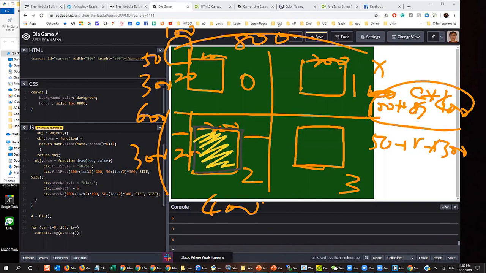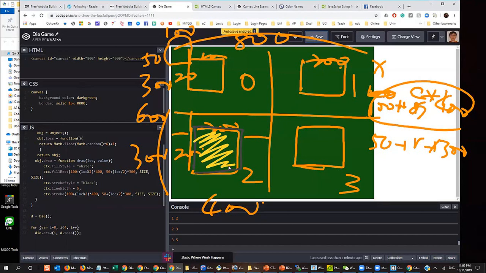So here I'm just doing the box design. Here I have 0 to 4, and then here I have the loop, right? So actually I have the location number i, and here I should have a die.draw. Let me save it. What's wrong? It doesn't draw. Let me see what's wrong. I have a die. Okay, actually it's d, not die.